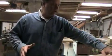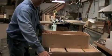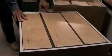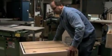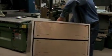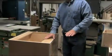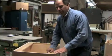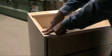If you notice here, this is a drawer, and this is a cabinet. And if I spin around here, put this up. The one constant that I have in everything I build is Lamello biscuits. And I'll show you why. Right in here, there's a Lamello biscuit. Back here, there's a Lamello biscuit. The cabinet bottom is put together with Lamello biscuits.